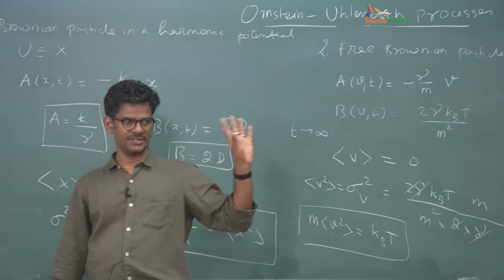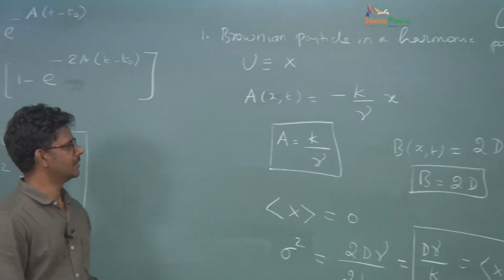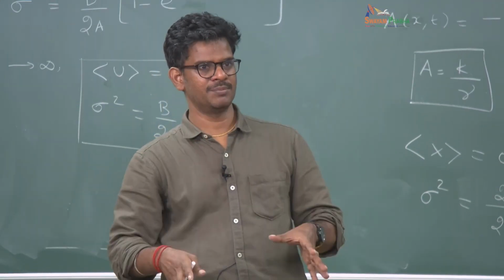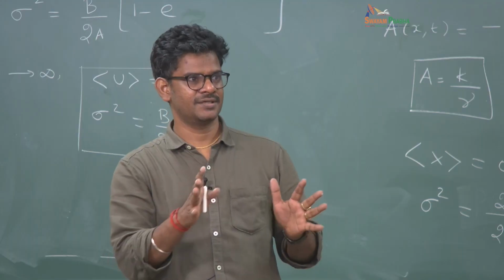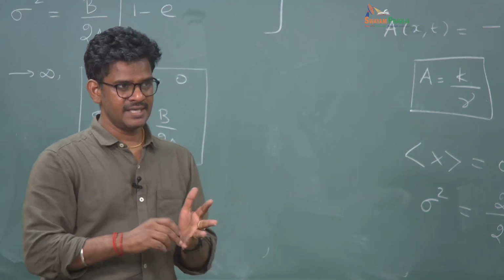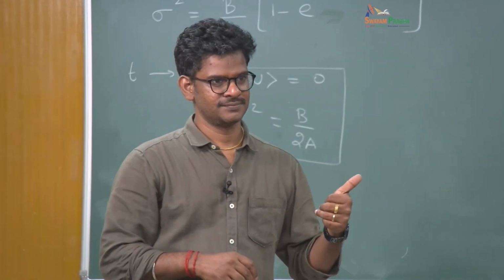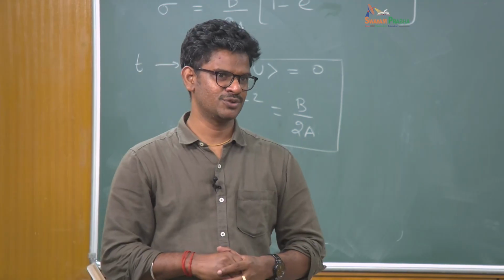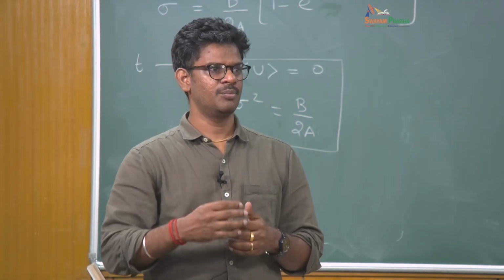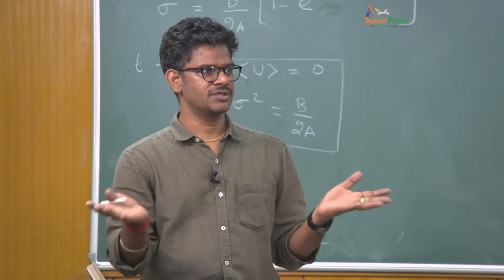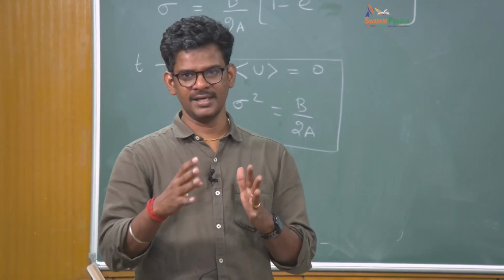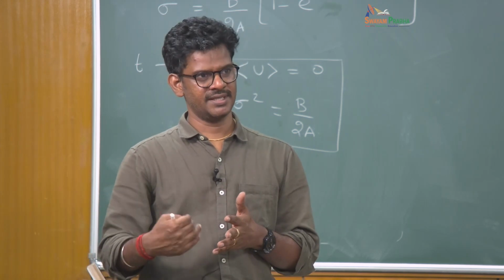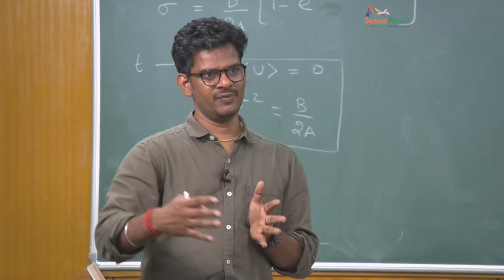So what we are trying to say from all this is that the Wiener process and the Ornstein-Uhlenbeck process actually characterize a class of problems which all have the characteristic A and B functions. Okay, if A is 0, B is a constant, Wiener process. Any stochastic process that satisfies those two conditions, you can readily apply Wiener process to describe. The next sophistication is A is not 0 anymore, A has a linearly dependent functional form and B is still constant. Then we call that an Ornstein-Uhlenbeck process, and you have a class of problems you can solve with that.